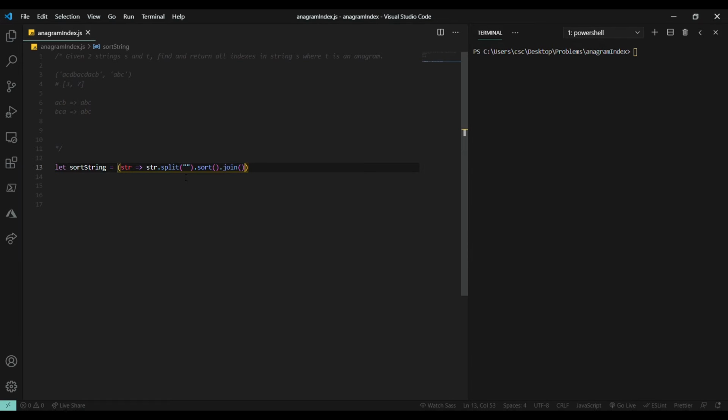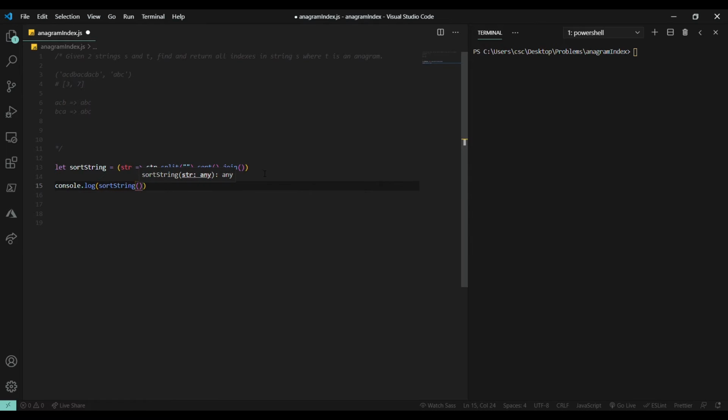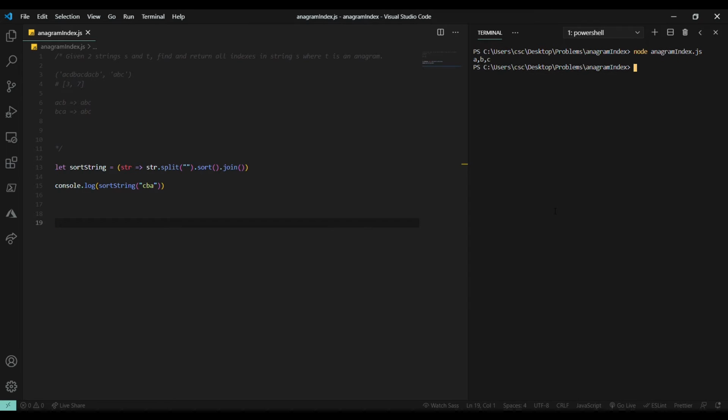So this will sort any string for me. Let's try it. Console.log. For example, I pass CBA, and we're missing the quotation mark, and here as you can see it's sorted A, B, C.